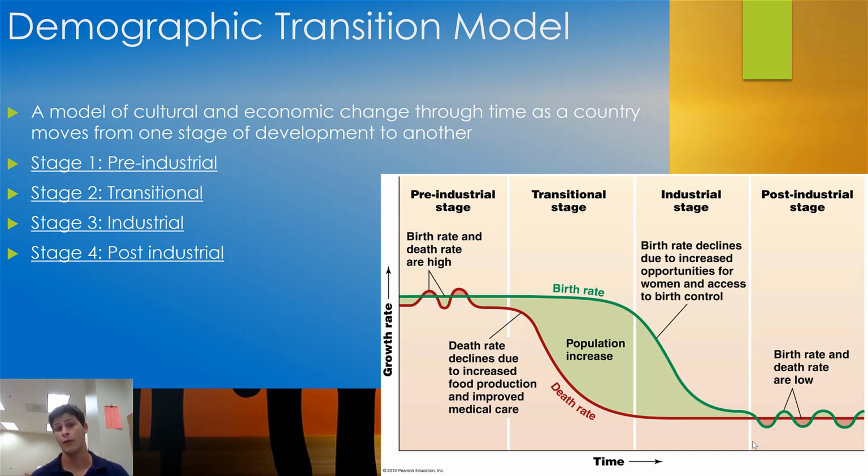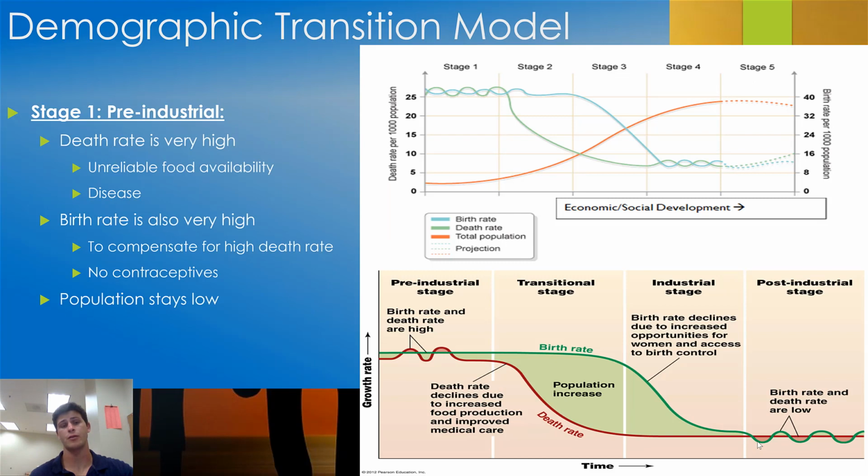All of these are very important, and all of them have different factors at play that cause increases or decreases in population growth rate. A lot of this is going to have to do with the birth rate and the death rate associated with a given country, and we're going to dive into how each of these factors influences population growth at each stage in the demographic transition model. Let's take a look. Now, the first stage of the demographic transition model is known as the pre-industrial stage.